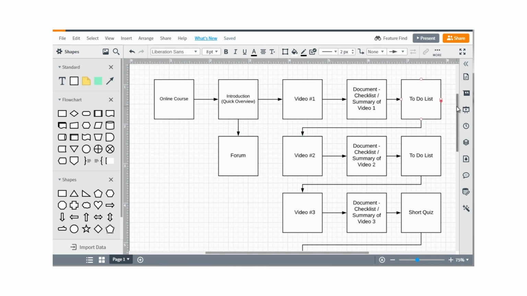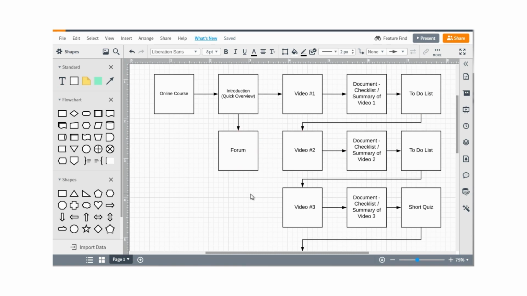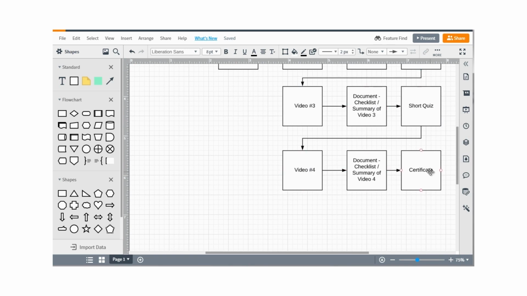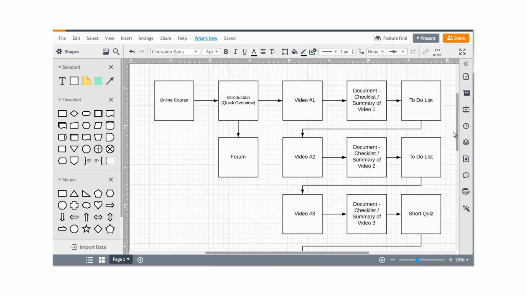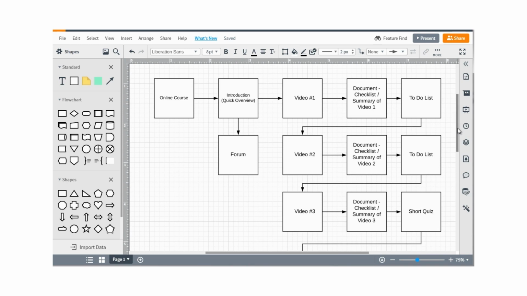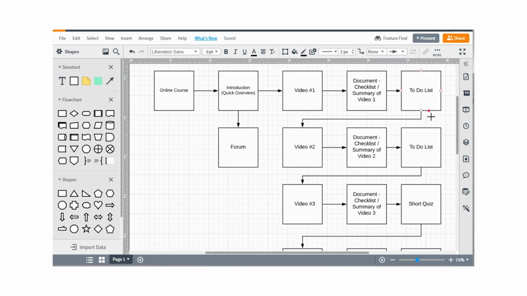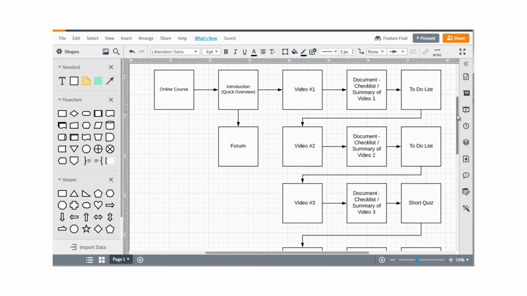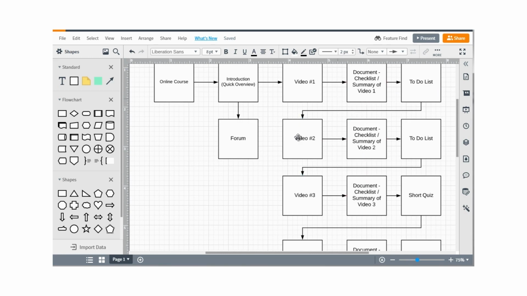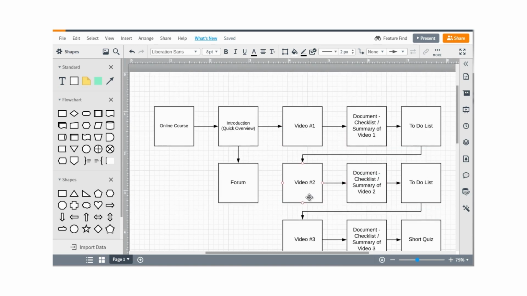You can do anything that you want. Just make sure that it's not too overwhelming, because as you can see, this is video number 4, and we've already got so many different steps. We want to make it fun. We want to make it short and quick, but we don't want to have too many steps. So one thing you could do is you could just have maybe a to-do list and a summary bundled up into one. You could break these up into sections like lessons, and maybe have a summary for the whole lesson instead of each individual video.